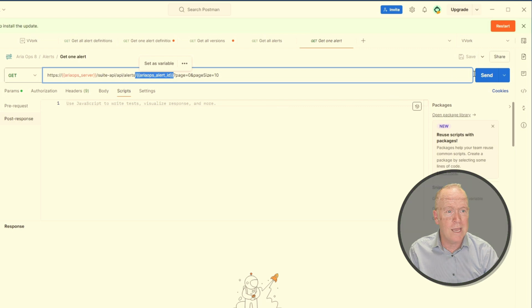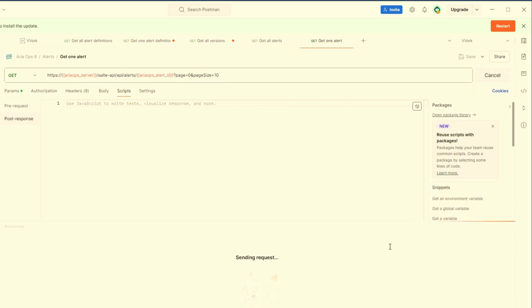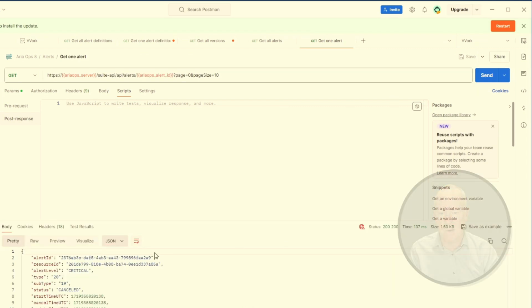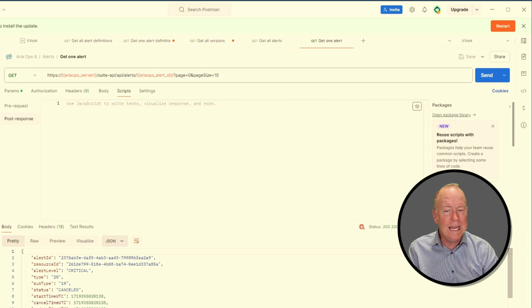If we hit send, check our status code, let's see what we got. We got a 200, that's great. What we're getting here is information about just that one triggered alert. So if you want to look up all the alerts, you can do so. You've seen how to do that. And additionally, if you want to be very precise, very surgical, and see the information about just a single alert using these REST operations and the endpoint URLs we've been talking about, you can do that and a whole lot more.